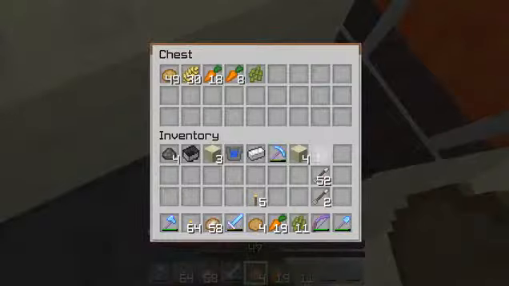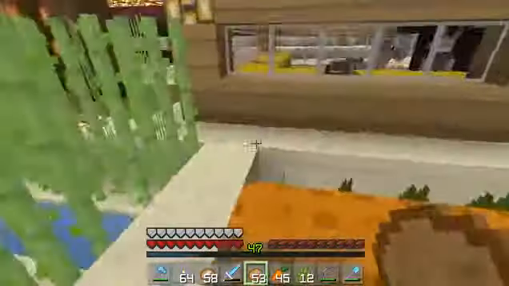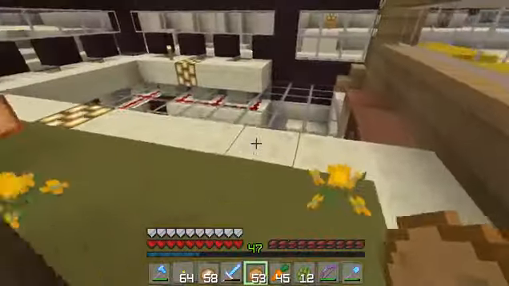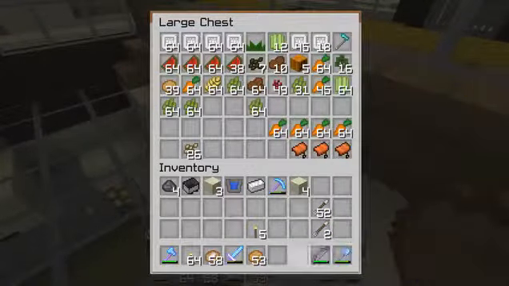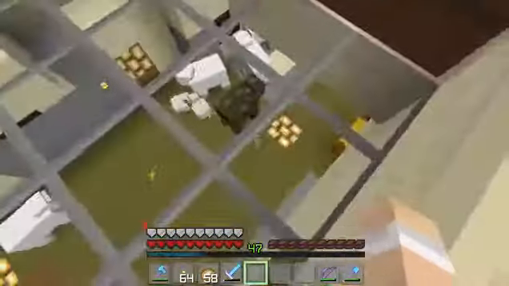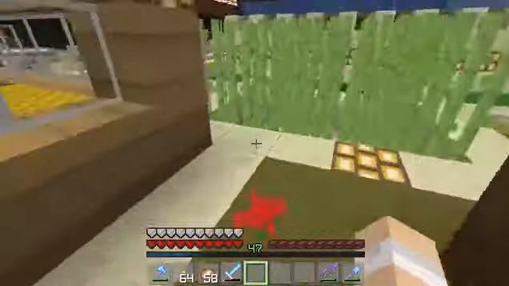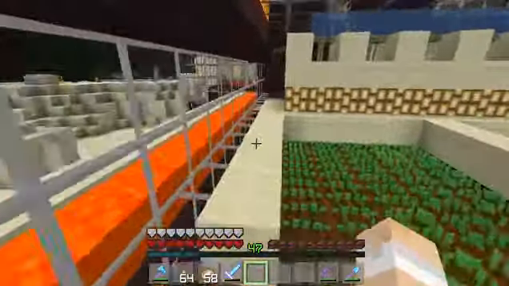Anyways, this is the automated farming system, the auto harvester. Everything goes into this chest, and then I just pull everything out. Some of it I put in a little chest over here, or I take it downstairs to feed the animals and get their mating stuff out of the way. So that's that.